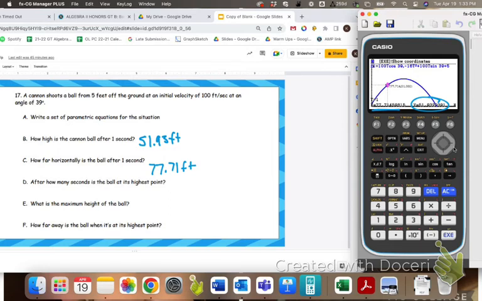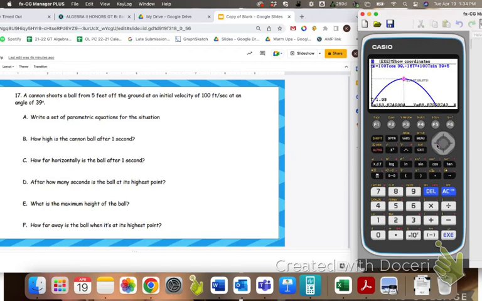After how many seconds is the ball at its highest point? So we need to keep tracing a little bit to get to the highest point. So let's keep scrolling until we get to that highest point. All right, so looking for the biggest y value that we can find. So we're up to 66 now, and let's keep going until we get to the highest possible point. Again, if you can't tell from the picture, look at your numbers. 66.6, 66.7, 66.8. And at that point, my y's start getting smaller.